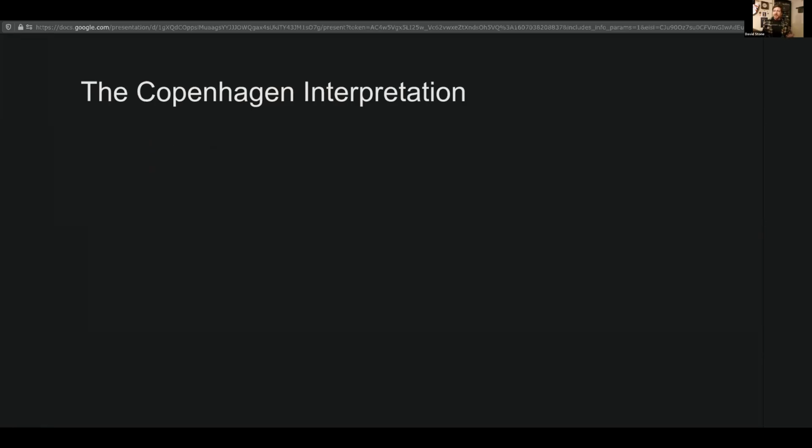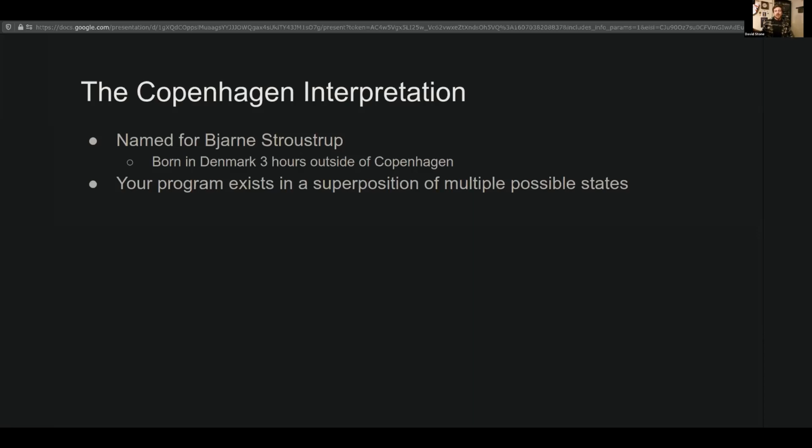So there's the Copenhagen interpretation, which, as I'm sure everyone familiar with quantum mechanics knows, was named for Johannes Strustrup because he was born in Denmark about 3 hours outside of Copenhagen, where the Copenhagen interpretation states that your program exists in a superposition of multiple possible states. So if you're familiar with the Schrodinger's cat experiment, this is Schrodinger's malloc, where you call malloc and the memory returned is then a superposition of int and float, and basically every other type out there that can fit in the storage returned by malloc.